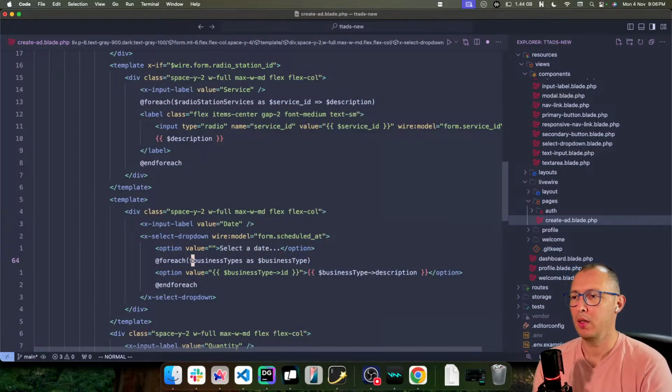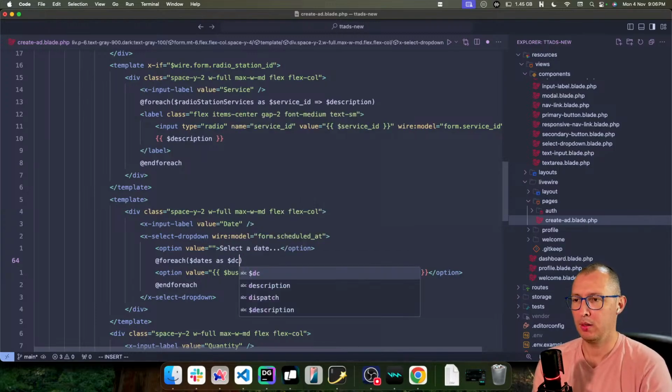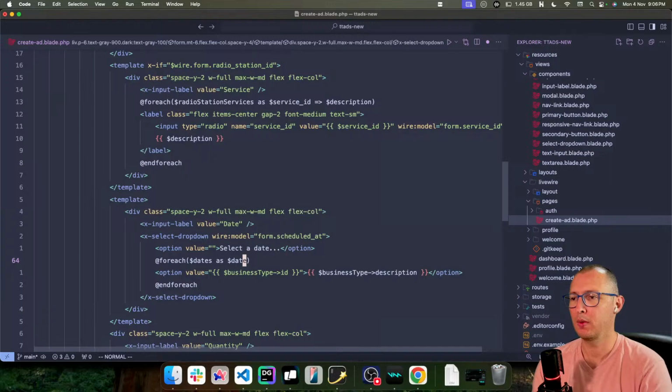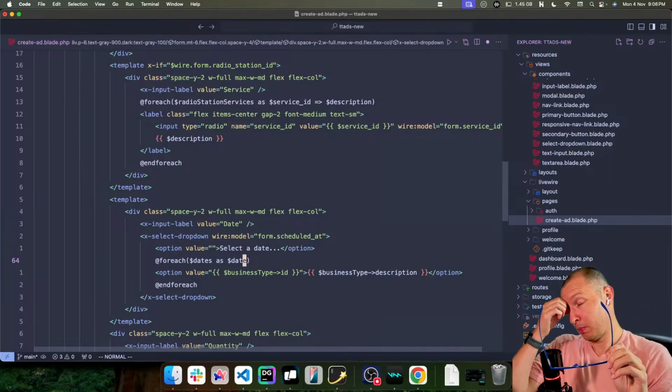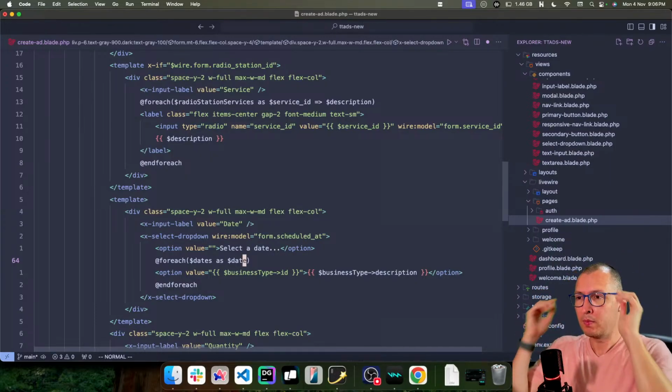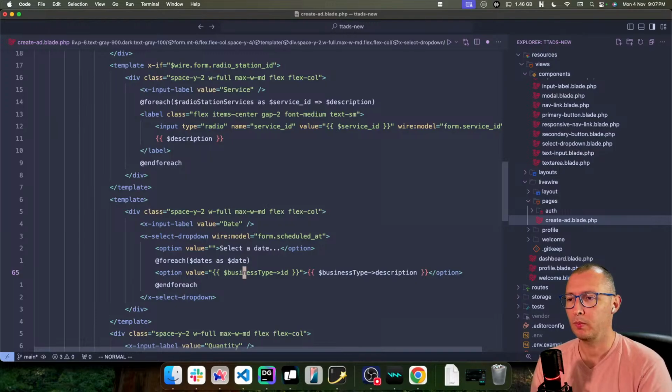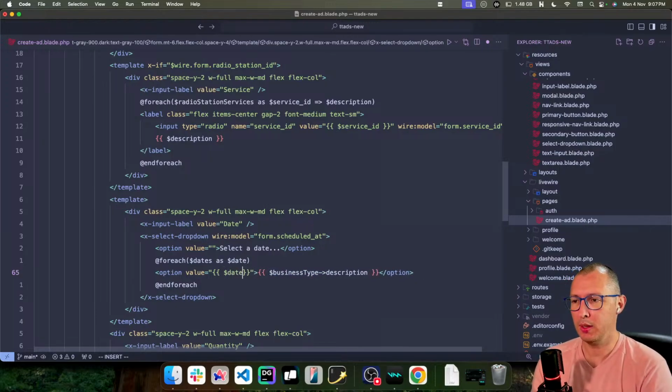And then for each dates as date, so the value here is going to be date.